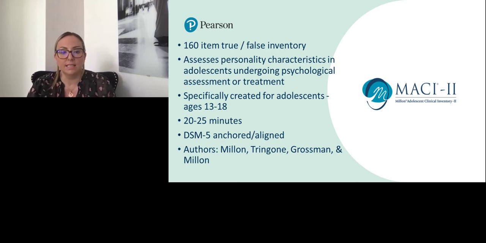It's 160 items. It's a true or false inventory, in terms of the answers are true, false, which I find quite useful in some ways. It's not a Likert scale. It's not pick on a scale of 1 to 10, for example. But what you do find with true-false inventories is that young people and adults quite often will say, oh, well, sometimes that's true, sometimes that's not true.